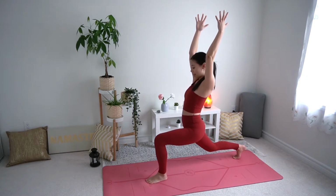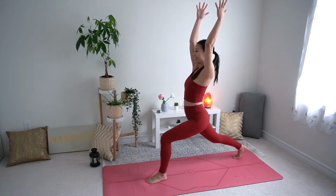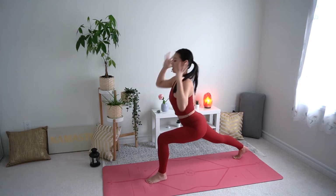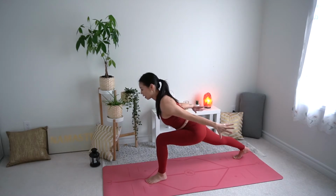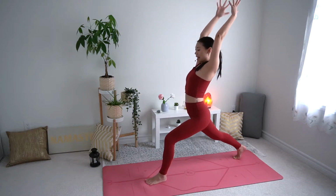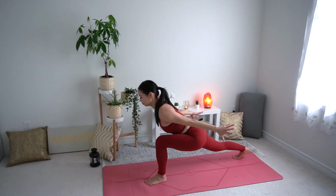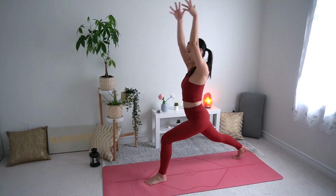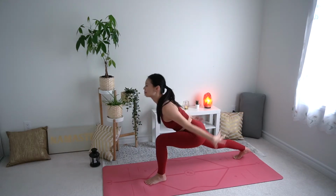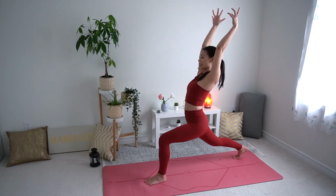Bouncing a few times, up and down, up and down. Getting ready to charge forward, breathing in. Exhale, head forward, fingers back. Inhale, we reach up. Exhale, we charge forward. Inhale, lift. Exhale, runner's lunge. One more time. Inhale, high crescent.